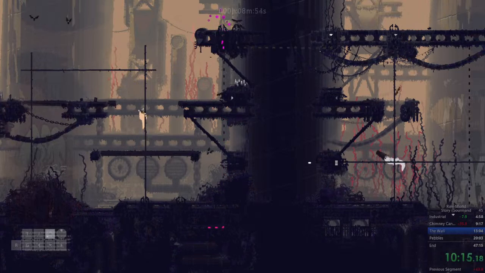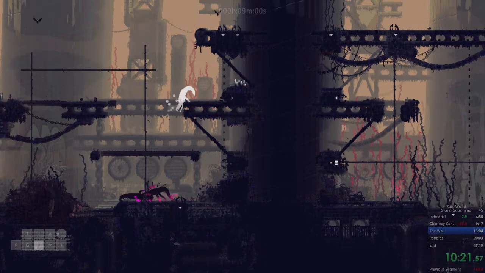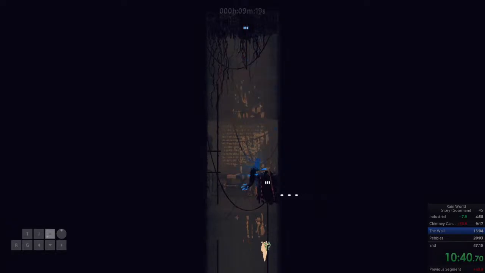Whoops. Okay, don't fall on my head, lizard. Spear Master Expedition, alright. That makes more sense. You did mention the hidden challenges or whatever they're called. I mean, there's expeditions and then missions and then challenges. And then Discord challenges are a different thing.